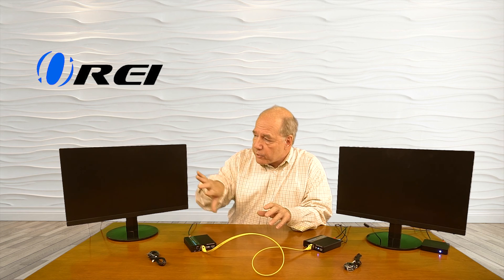Now I'll connect up the monitor — one HDMI cable from the monitor to the HDMI output port in the back of the receiver. As soon as it finishes its power-on self-test and makes the handshake with the primary side, it checks the resolution of the monitor. You'll see the LED blink as they negotiate the best possible picture for both monitors based on the resolution of the second one. This one will come on first, and in a second or two that second one will come on. Those are all the connections you need — not only is the audio and video transmitted over that network cable, but the power is too, which simplifies installation because you only need one power supply.